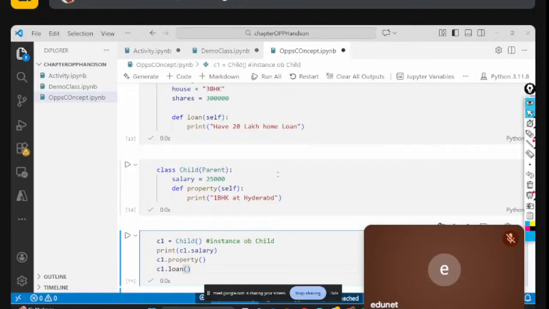Everyone get the output? C1 dot salary. Okay, executed now. Child is not defined. Child, parent. Just go below.